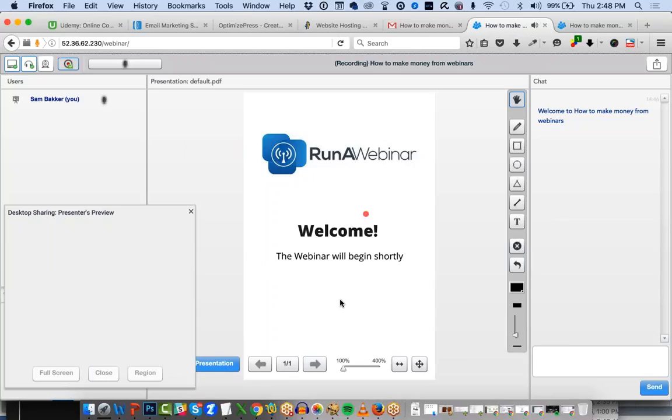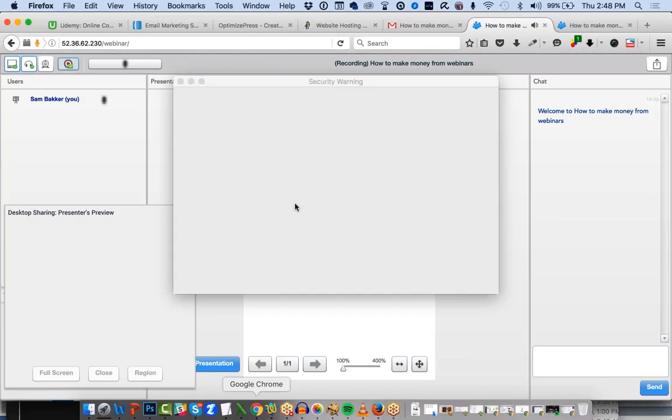Now, it might be my internet connection because I've been having some internet issues, but the security setting, it says it's a blue security setting. It should have popped up by now. So I'm just going to check. Oh, there it is. All right, the security warning has popped up.